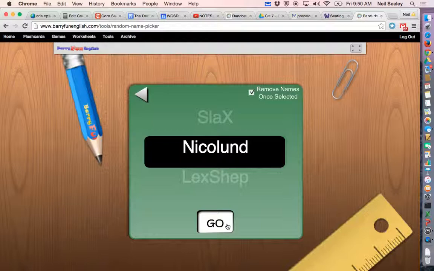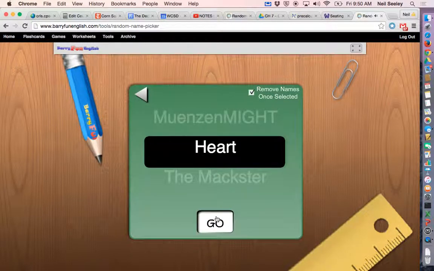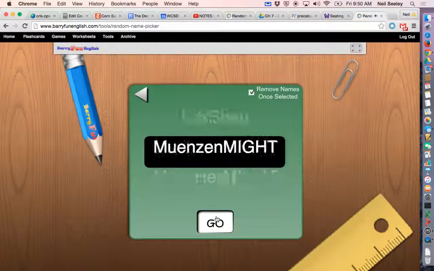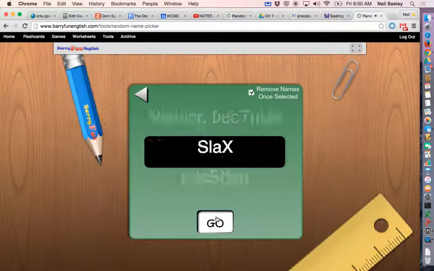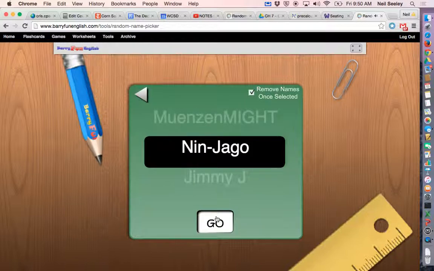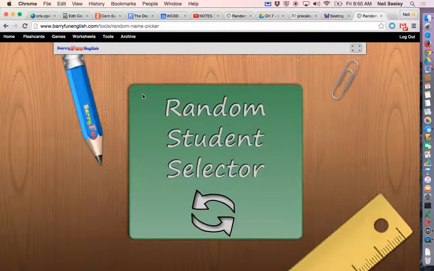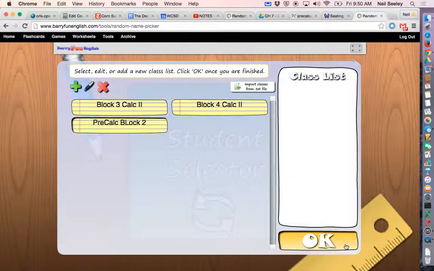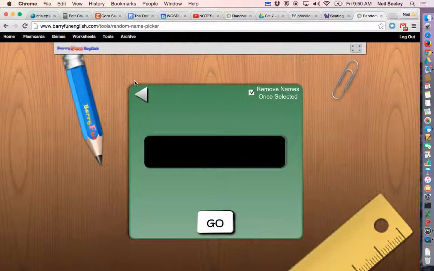And then you get a chance to respond. An opportunity, let's call it, to respond. And nice, I can choose whether or not you're removed. So Nick gets picked, and then he's taken out of the list. Now it's Max. And then Hart. Okay, so those are some of the folks you might know in my third block class. It's Calc 2. But I'll get you guys in there, I promise. If you can help me with the nickname, I'll get to it a little bit later, but I have to enter you. I have not yet done that.